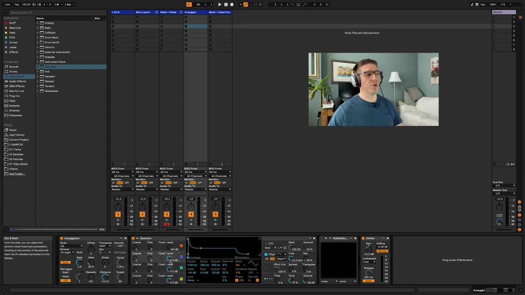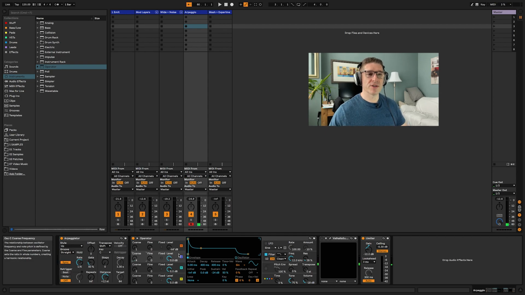Pop these all up, and if I hold these down, what I'm going to do is increase the coarse tuning, which is the multiplication. So now we've got a little bit of variation going on there.